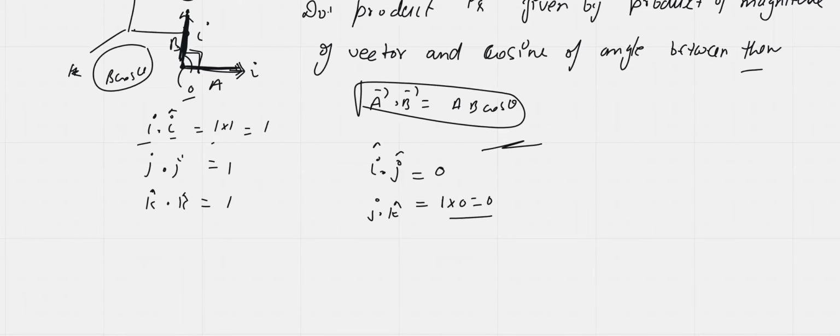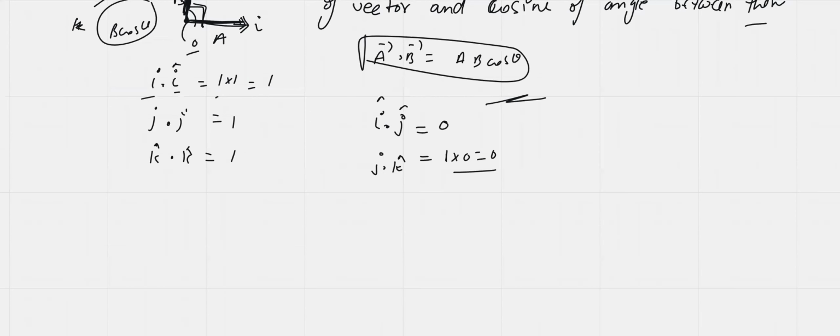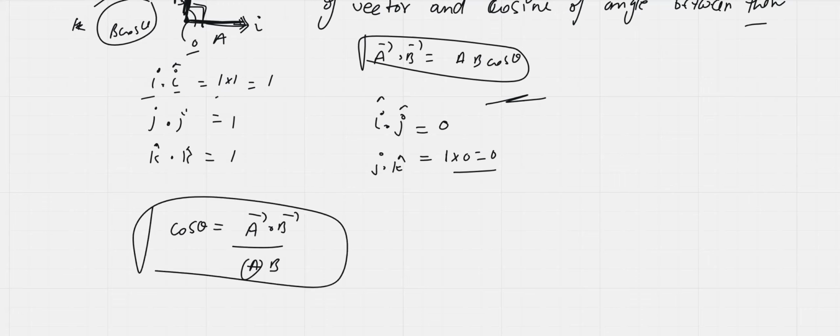Okay, so our final way to calculate a dot product. Look, this is the way in between two. Now I'm giving another way. From here you can also say that if I had to calculate the angle between them, I can simply do A dot B divided by A magnitude B magnitude. This is another way. Earlier we used to calculate this by using this formula. But how will I be calculating this?